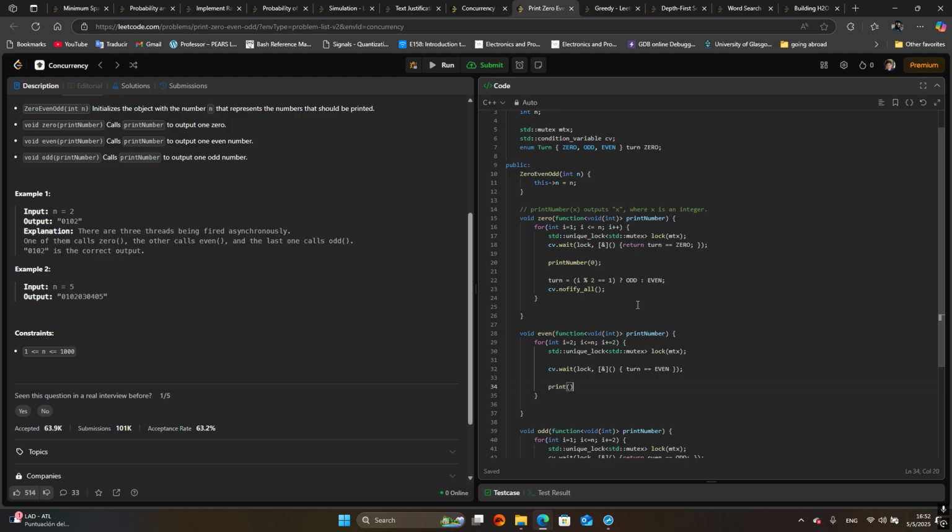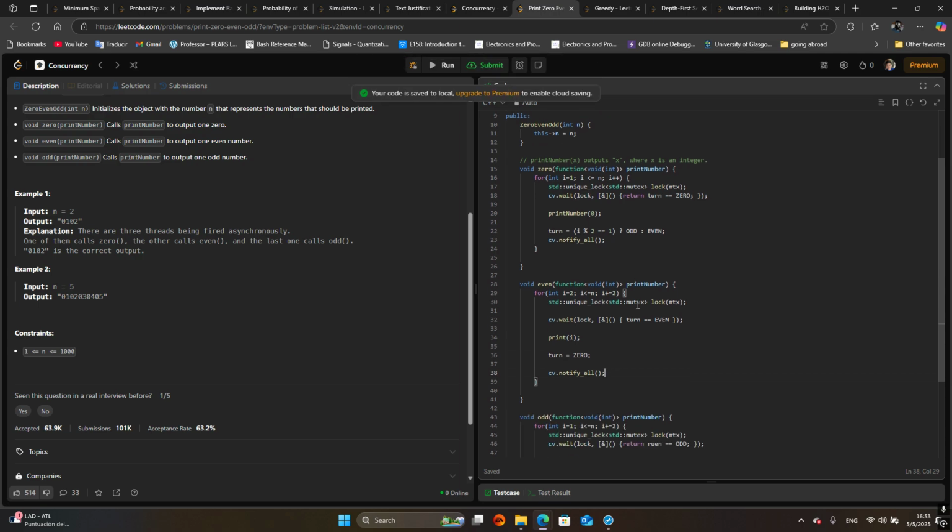Then print the even number in this case. We will change the execution to 0. We will notify all. This would be the solution of the exercise.